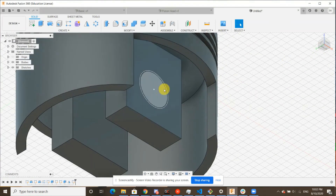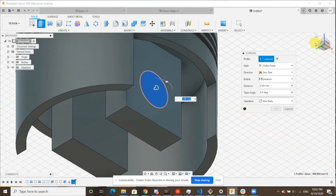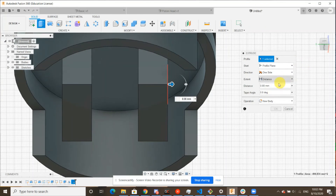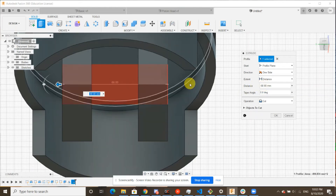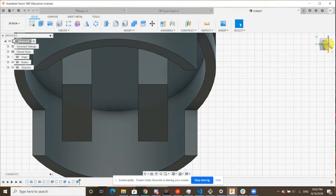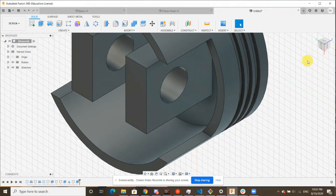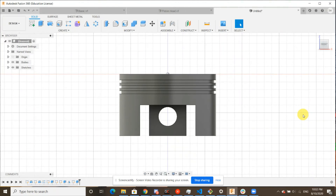You can take a bottom diagonal view. We are going to use the cut feature of extrude for our circle to actually get through all of this. Another cool feature of extrude is that you can use this arrow to drag, or you can put an exact input. Either way, all we want to do is make sure that this hole goes through both of these little stubs. Once you have that, click OK. And once we take a look at it, we can see that two holes just got generated right there. At this point we are actually completely done cutting this piston head — congratulations.